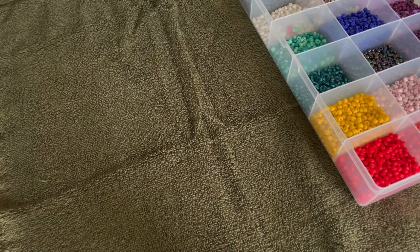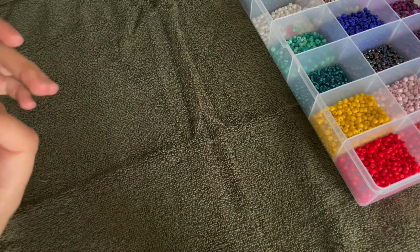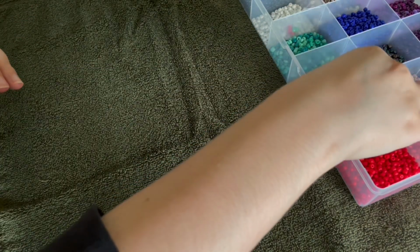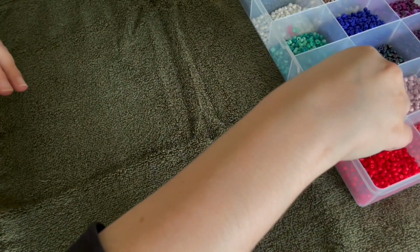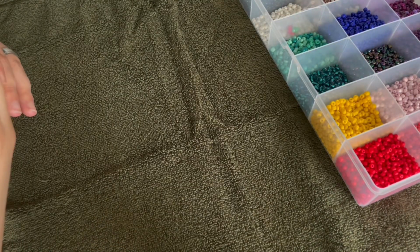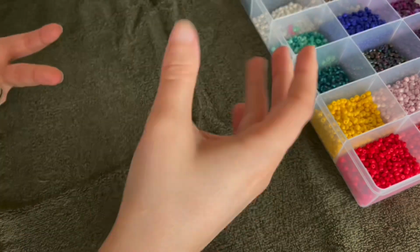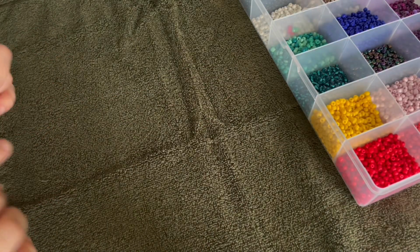So I'm going to just start off by showing you some of the things I have done. I'm also sorry about my nails if you see them when I show them, because I keep reaching in the beads. I don't know if there's dust in the beads or if it's just stuff from the factories they come from rubbing off of them. There's stuff under my nails currently because I've been playing with the beads, and as I grab them, my nails are probably going to get worse.